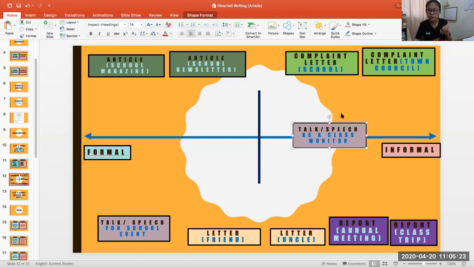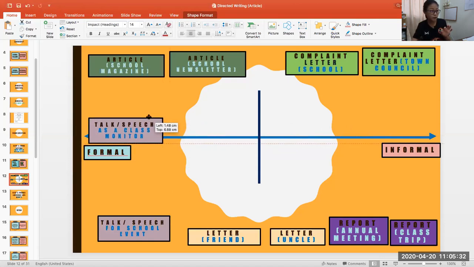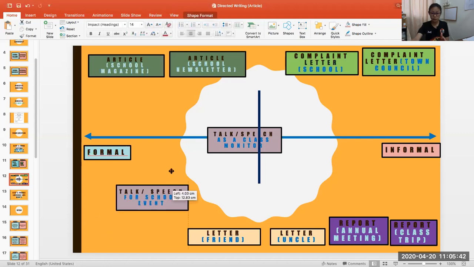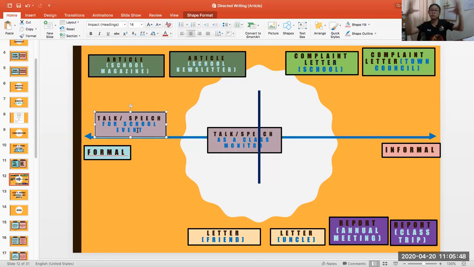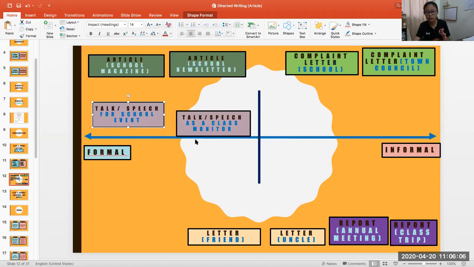Format is the same. It's the language of the setting that changes. Depending on the question, it moves from being formal, not so formal. Maybe sometimes it's here. Okay? Like this one and this one, if two different settings, you would know that in a school event, it's a bigger crowd. You have a proper MC, you have a backdrop. So this kind of event is more formal compared to this one. Right? So then you will know that this one is definitely more formal than this one.